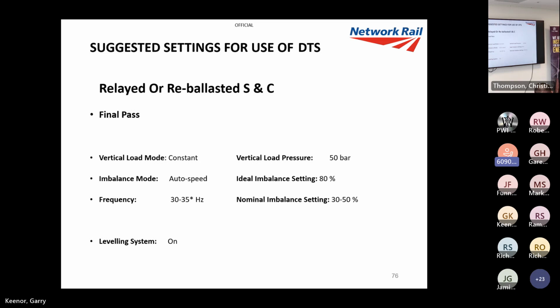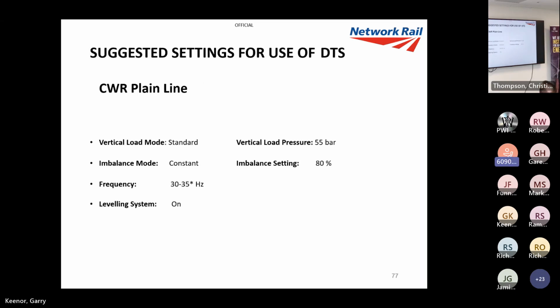You could use auto speed, or you could do the DTSing after the tamping, which is what we've started to do now. Plane ICUR, these are generally the standard settings I use on most jobs now. 55 bar, 80% imbalance, probably around 31, 32 hertz. Vertical mode, standard. If it was on a straight, like I said. If it was on a curve, I'd employ low rail constant, high rail variable.